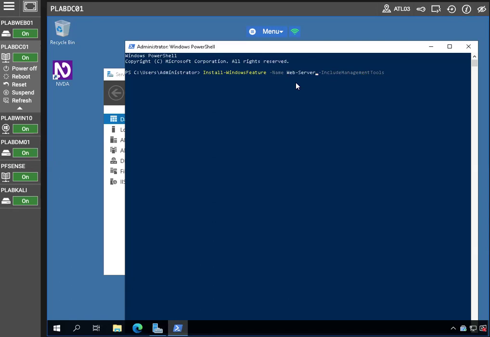We want to install the Windows feature, but instead of the web server as the centerpiece, we want to do network load balancing, right? And we still want to include the management tools, but now we also want to include all sub features.